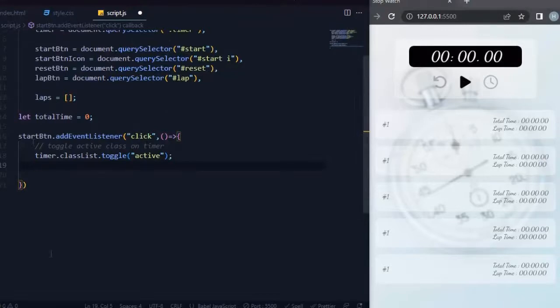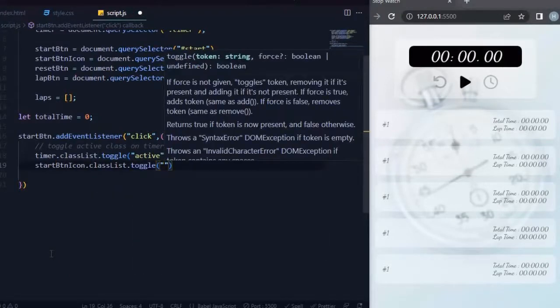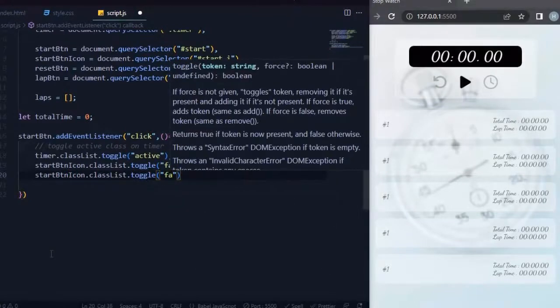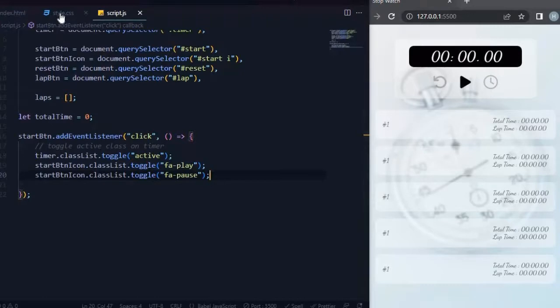Also we will change button icon between play and pause by toggling FA play and FA pause classes on button icon. If we try this we will see that button width changing when the icon change. To prevent that we will give these buttons fixed width.